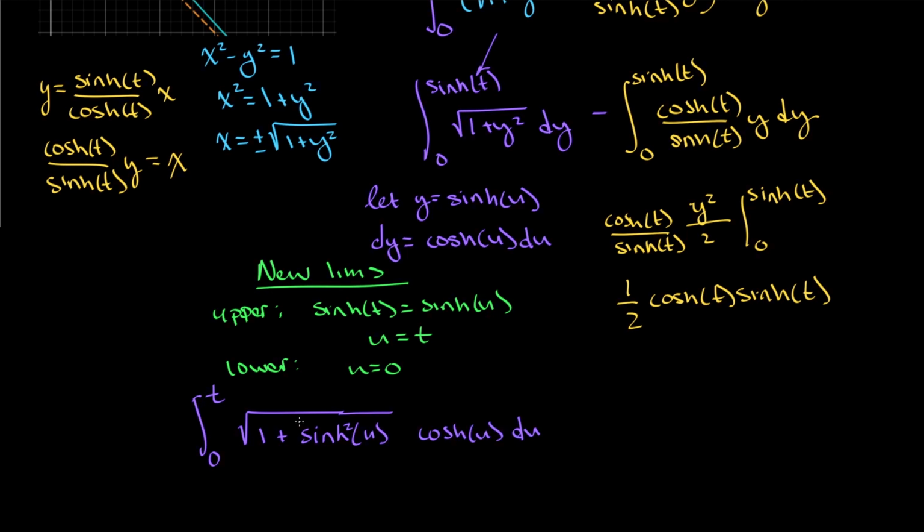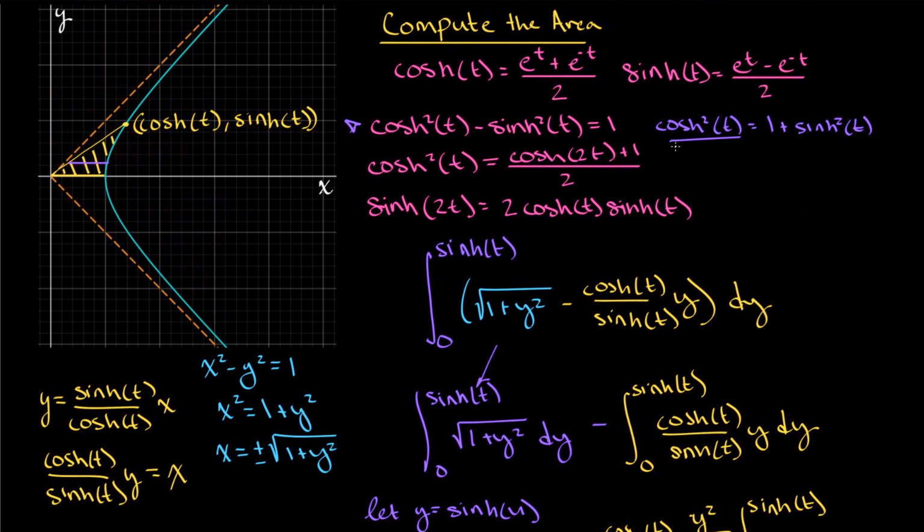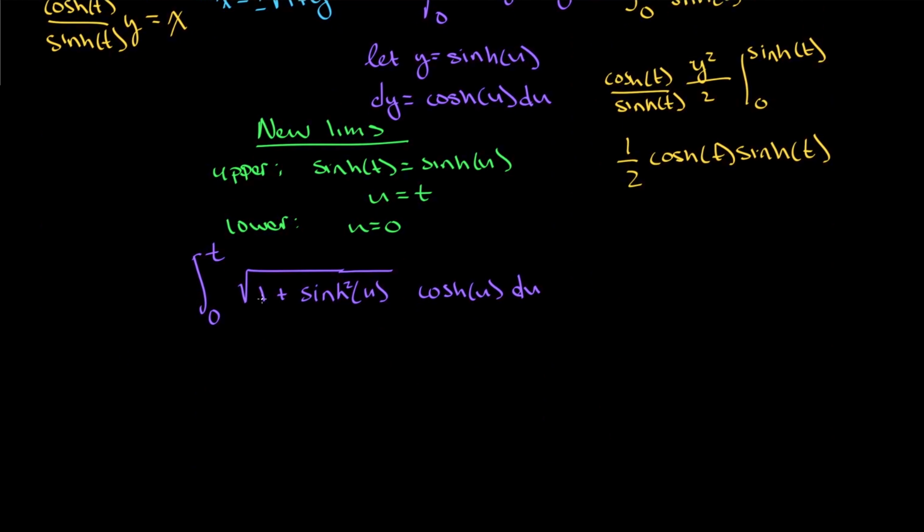And now, similar to what we do with regular trigonometric substitutions, the whole reason why we did this is to leverage this fact. What is 1 plus sinh squared? 1 plus sinh squared, if we scroll back up, right here, we said that that is cosh squared. So we get cosh squared in here. This becomes cosh squared. Taking the square root of that just gives us cosh, and multiplying by another cosh, we have the definite integral from 0 to t of cosh of u, that whole quantity squared, and then integrating with respect to u.